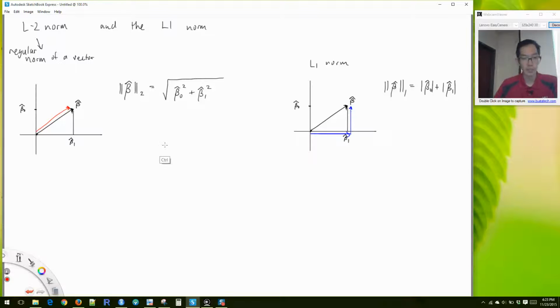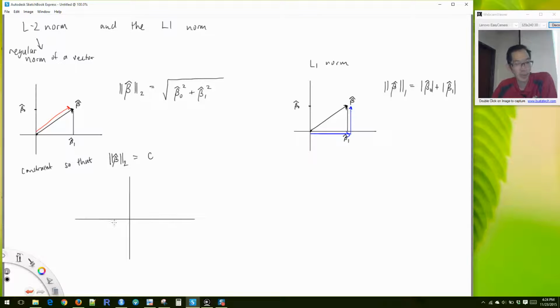All right. And so if we think about this, if I place a constraint so that the L2 norm of beta hat is equal to some value C, what would happen?